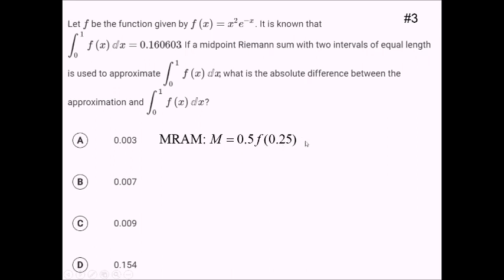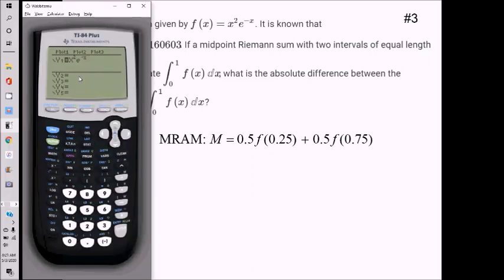And for my next rectangle, I've got a base of 0.5 times a height of, well, now the next x value between 0.5 and 1 is going to be 0.75, so I need to do 0.5 times f of 0.75, and adding these things up is going to give me some decimal. Let me see what that is in my calculator. By the way, the first thing I've done is to actually enter this function into my y1 in my y equals. That'll make it easier to deal with.